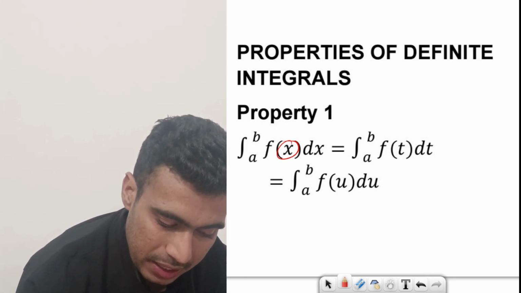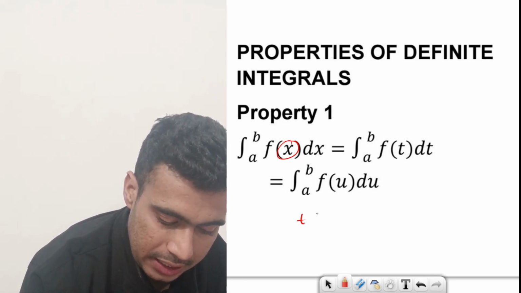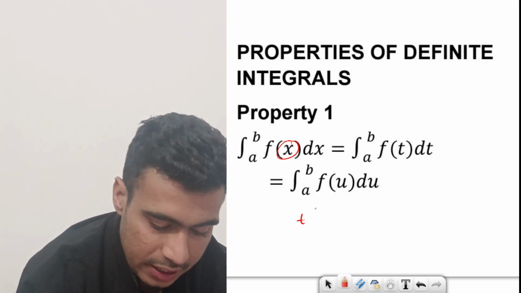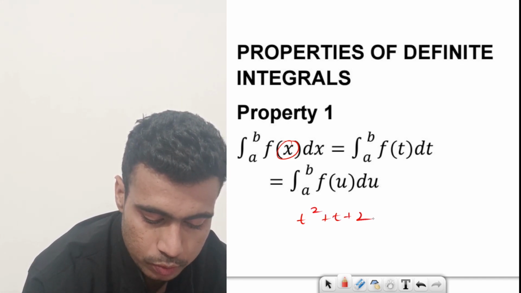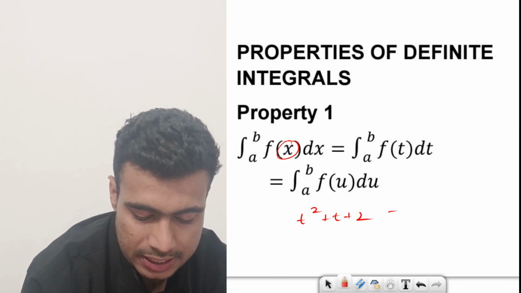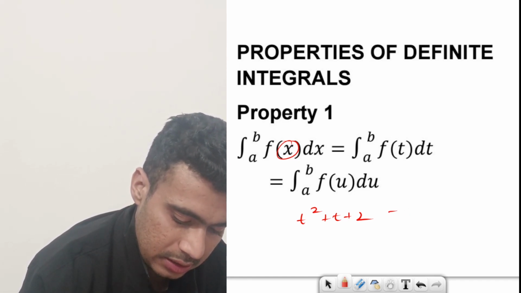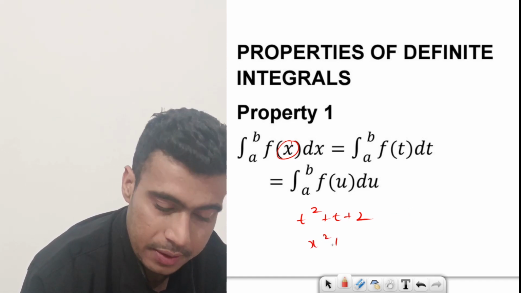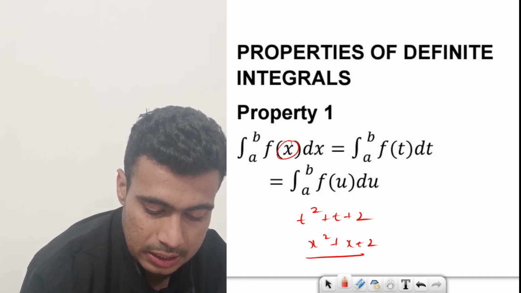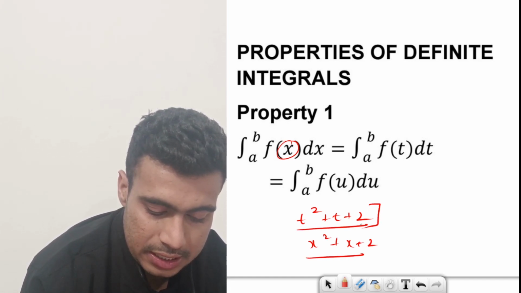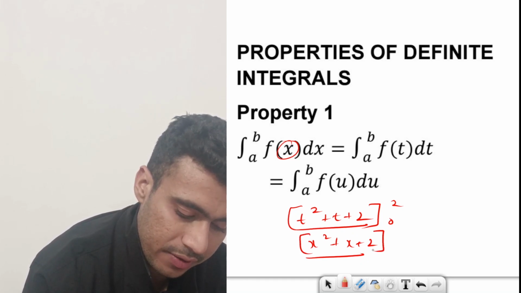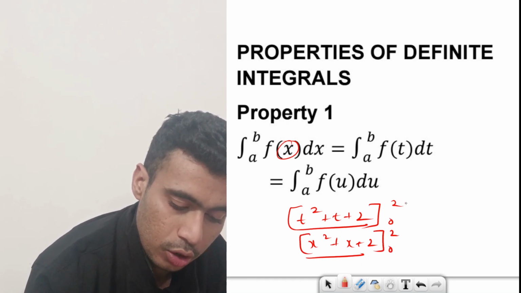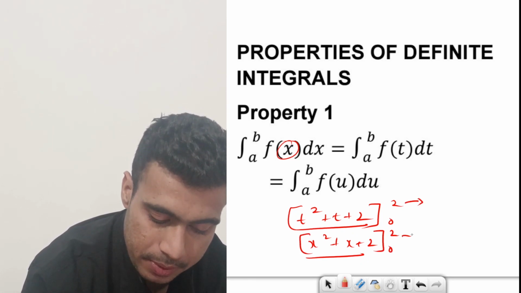Obvious सी बात है, मेरा वेरिएबल कुछ भी हो, like let's say after doing a indefinite integration, rather I say I got t square plus t plus 2, and in terms of x I get, like suppose let's say, let me take it separately, like x square plus x plus 2. अब भाई एक बात सोचो कि अगर t की जो रेंज है, t वेरिएबल है, उसको मैं 0 से 2 ले रहा हूँ, और एक x वाला वेरिएबल है, उसको भी 0 से 2 ले रहा हूँ, तो जो फाइनल आउटपुट आएगा वो एक नंबर आएगा.